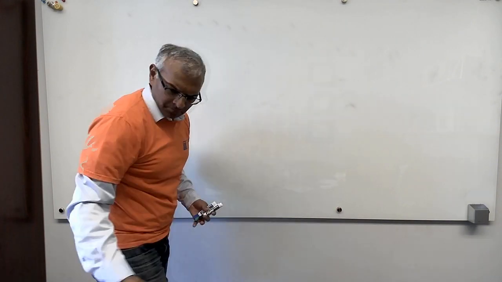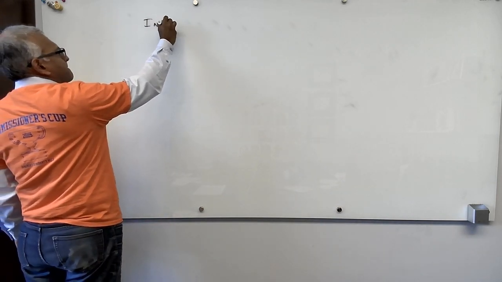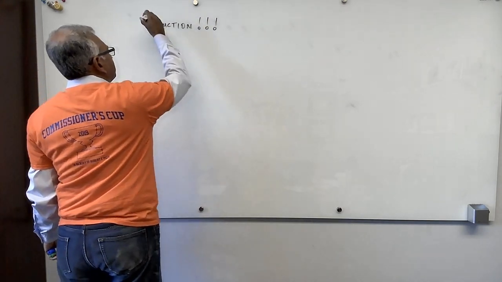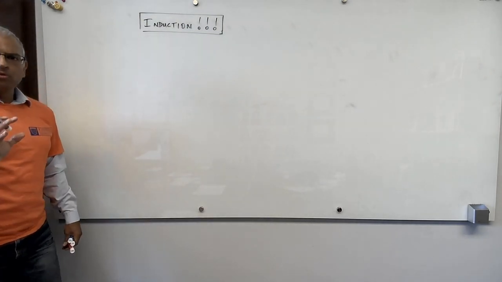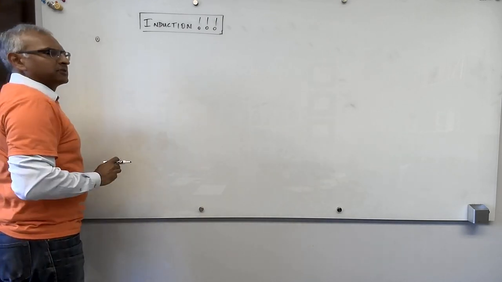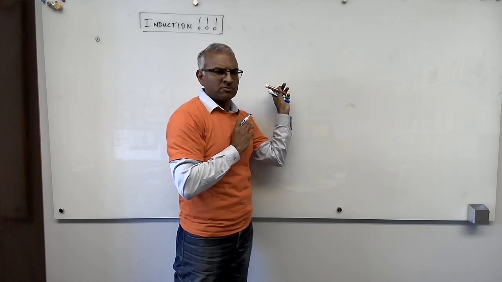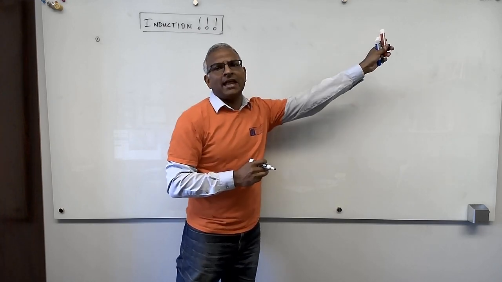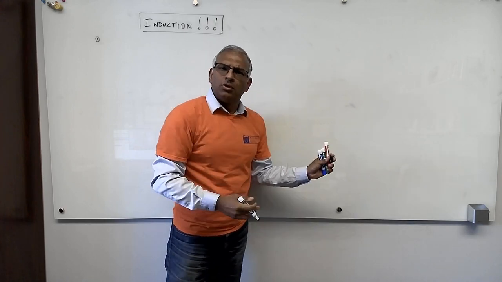So, induction. I'm going to put an exclamation, exclamation, exclamation. Okay. So, two important ingredients in an induction problem. The first is that you're trying to prove something for all n. Just like we were trying to prove for the postage machine, that you can make whatever postage you want for all n. Well, not quite for all n. We were saying for all n bigger than or equal to 24.